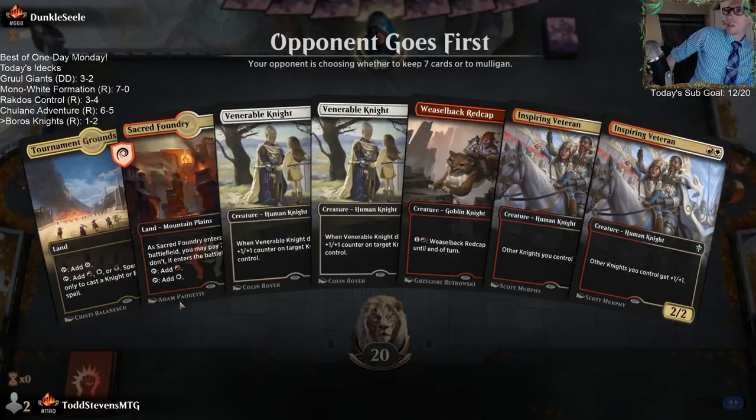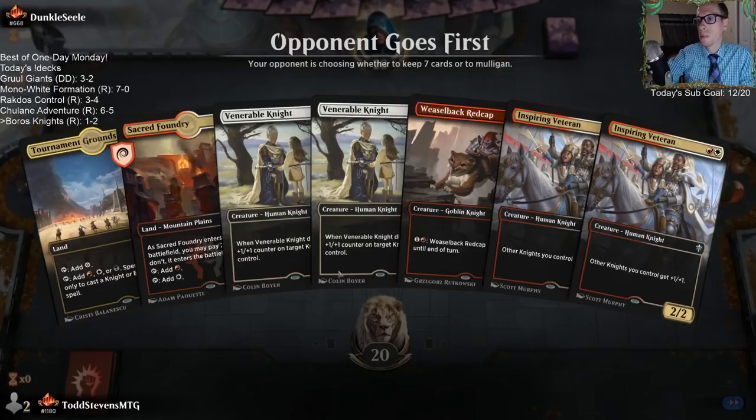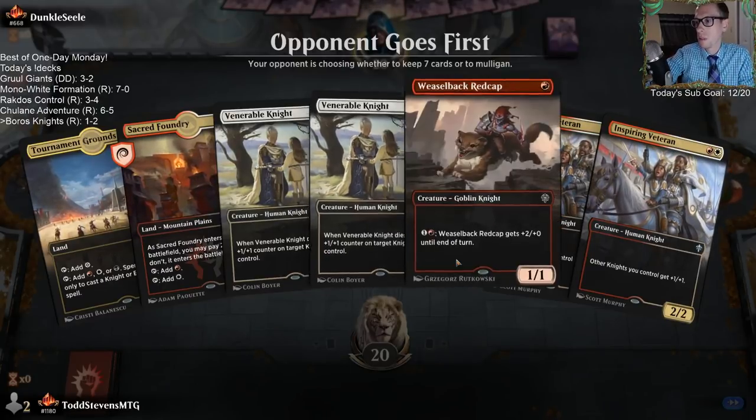So we're leading with Venerable Knight. Most likely, I mean, they get to go first, we get to see, but we're most likely leading with Venerable Knight because it attacks for 2 right away where this attacks for 1.